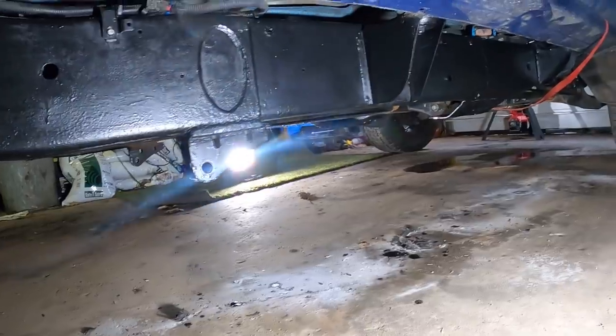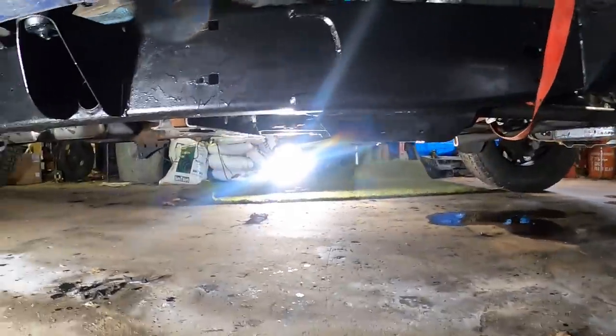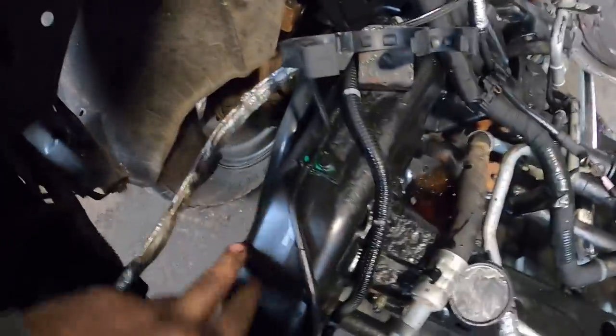So it's the following day. I got two coats of paint on the frame. That's looking pretty good. Pretty excited for that. I only got one coat in the engine bay due to time last night. So I gotta go back and do some of that. But as you see, that's looking good. I'm cleaning all that up.